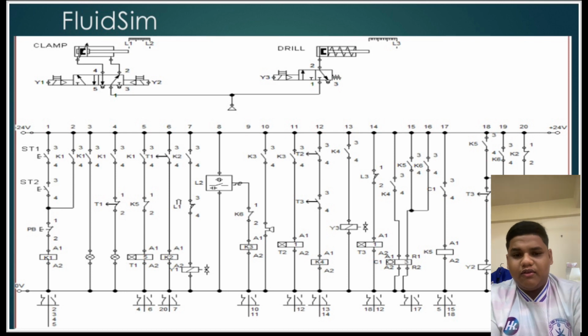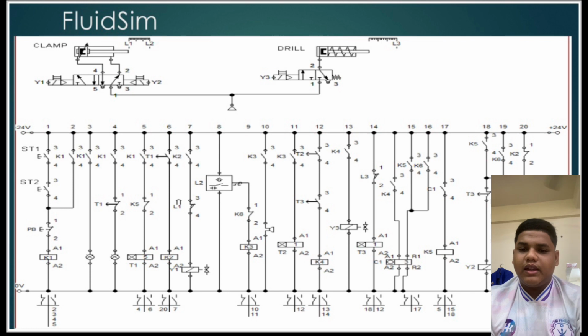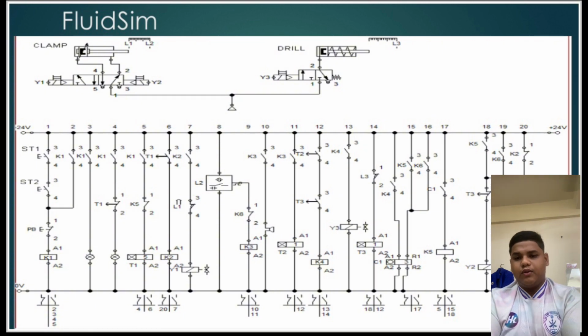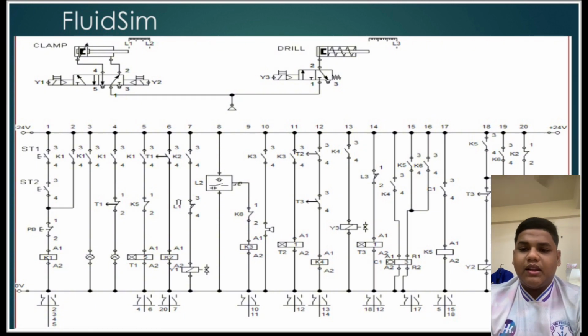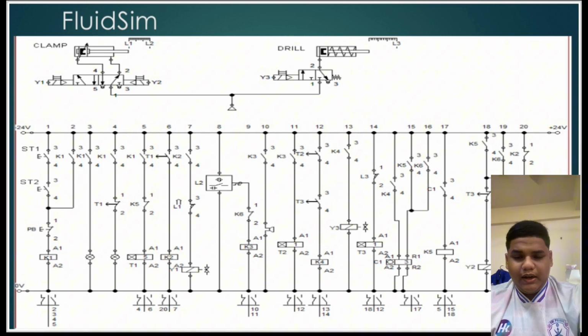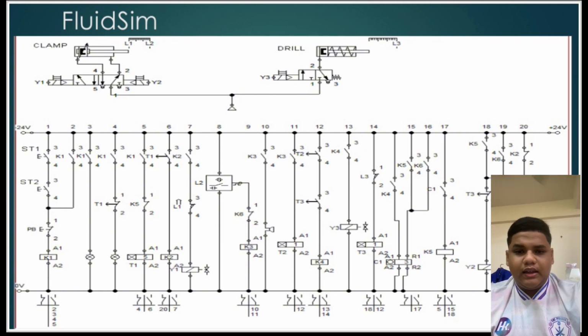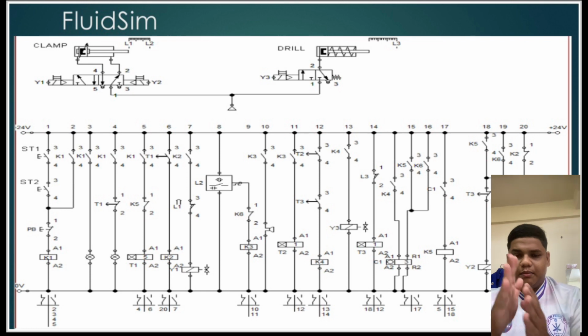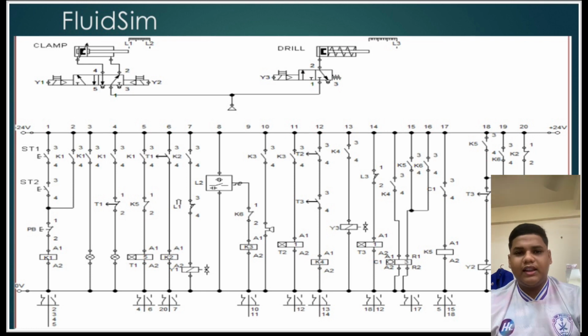Assalamualaikum warahmatullahi wabarakatuh. My name is Muhammad Syahid Syukri. I will present the circuit from proposal 2, starting from line 1 to line 5. First of all, 24 volt electric current flows. When start button 1 and start button 2 are pressed, electric current flows directly through the push button and touches K1. So all the K1 make switches are in a closed state. Maksudnya dia berada dalam keadaan tertutup, so arus elektrik dapat mengalir.